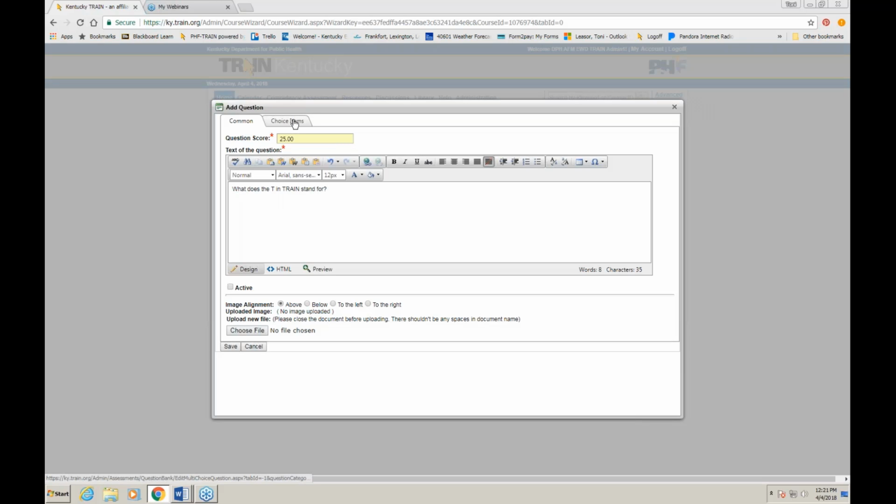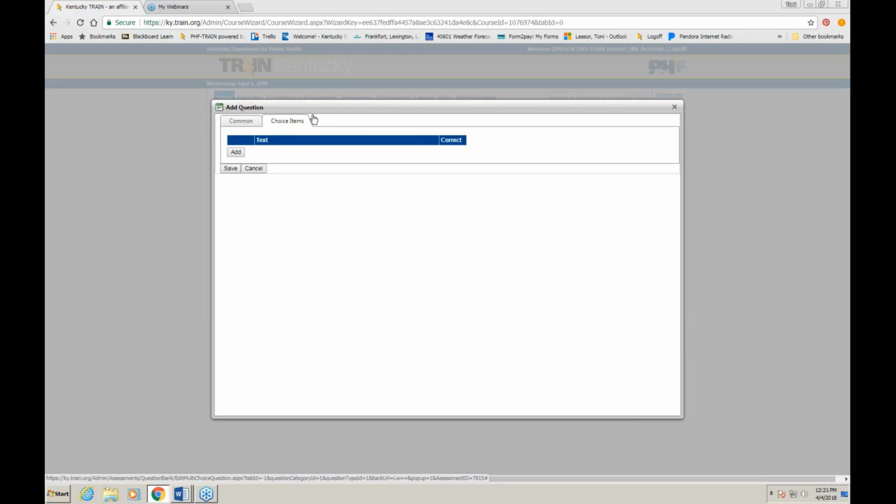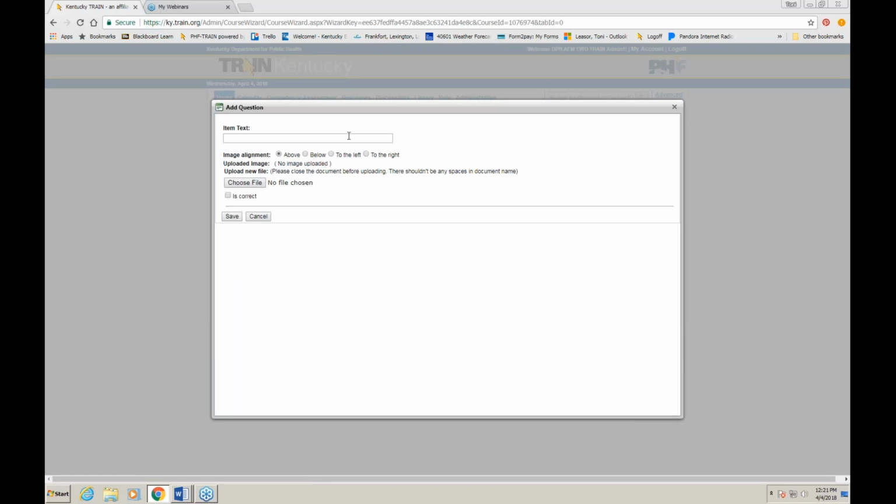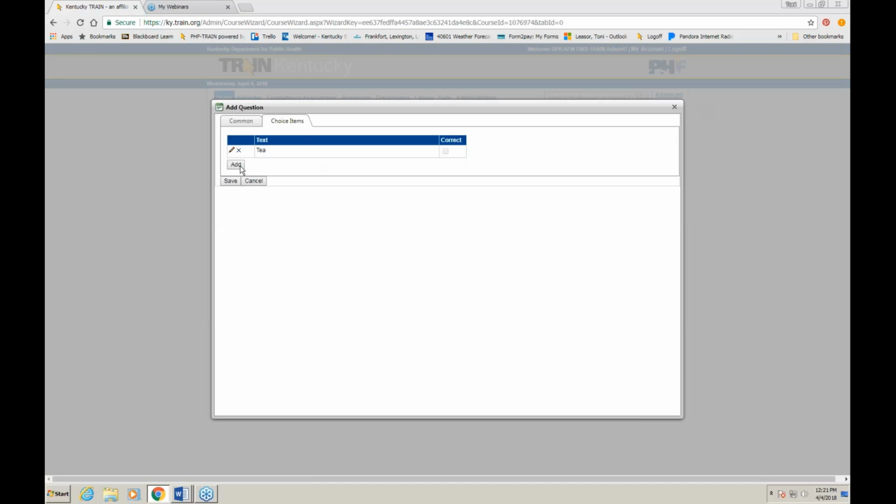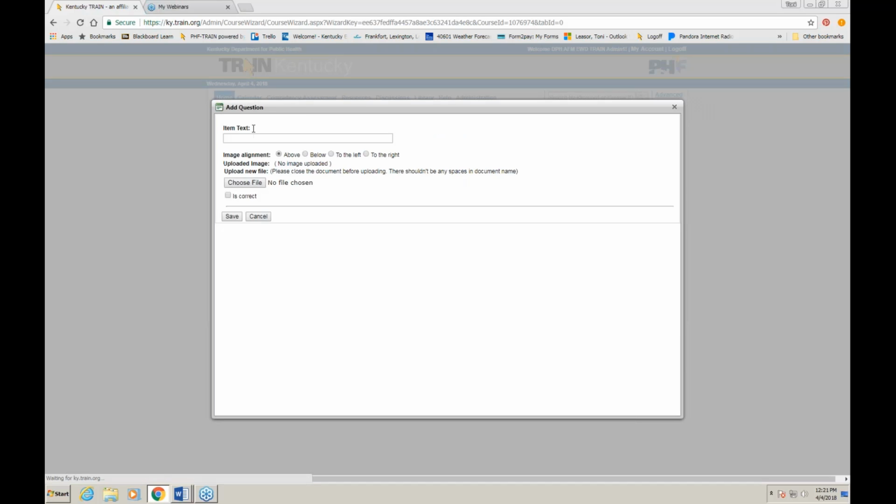And then you're going to go up here to choice items just like you do on the evaluation, and you're going to add the different choices you have. Okay, you'll type it in, click save, and then you'll add your next one.